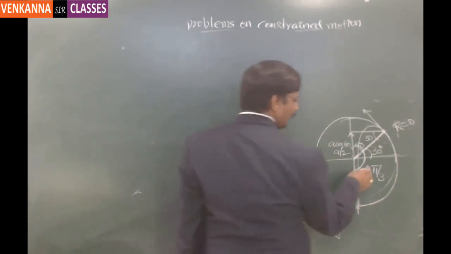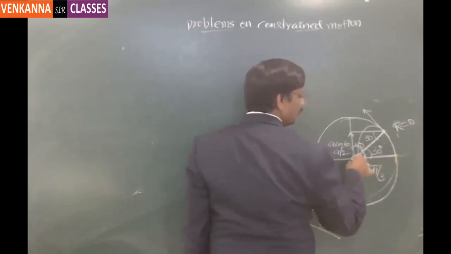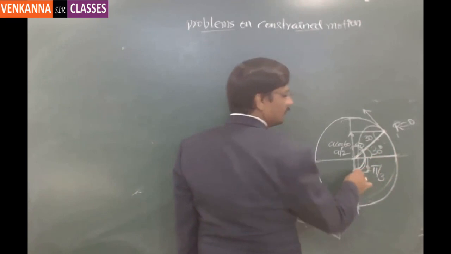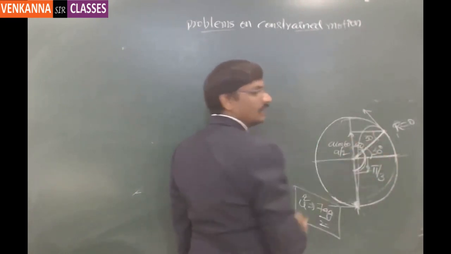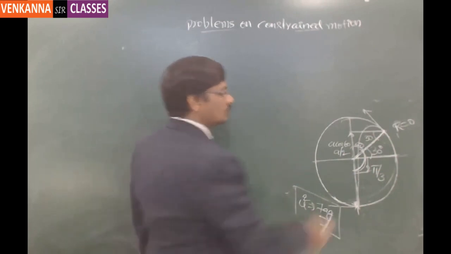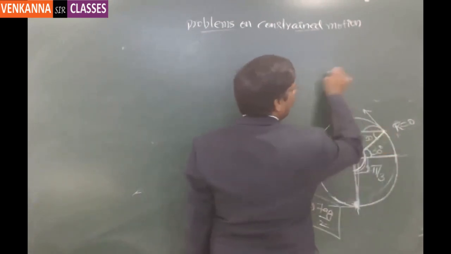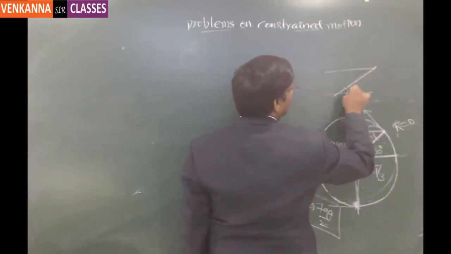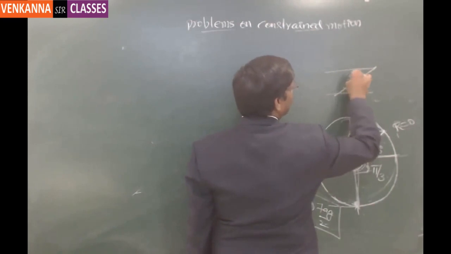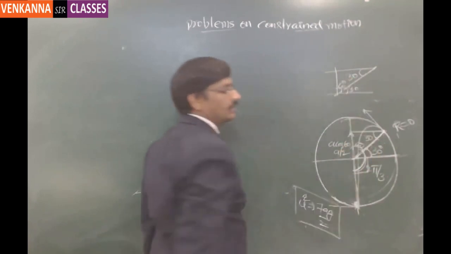Now from here it is 120 degrees, and we know that for the horizontal line it will make an angle of 90 degrees. Then 120 degrees can happen only after 90 degrees for an angle of 30 degrees. So this angle is going to be 30 degrees, and then obviously the parallel line. So this is one line and this is one line, and if it makes 30 degrees here, here it will be 30 degrees. Now if you draw a vertical line, this is going to be 60 degrees. So this is what I have written here.